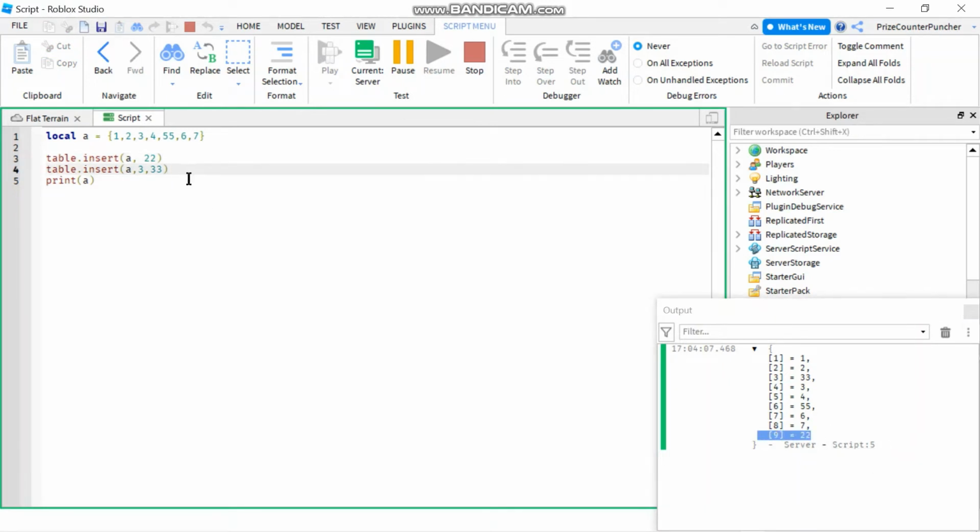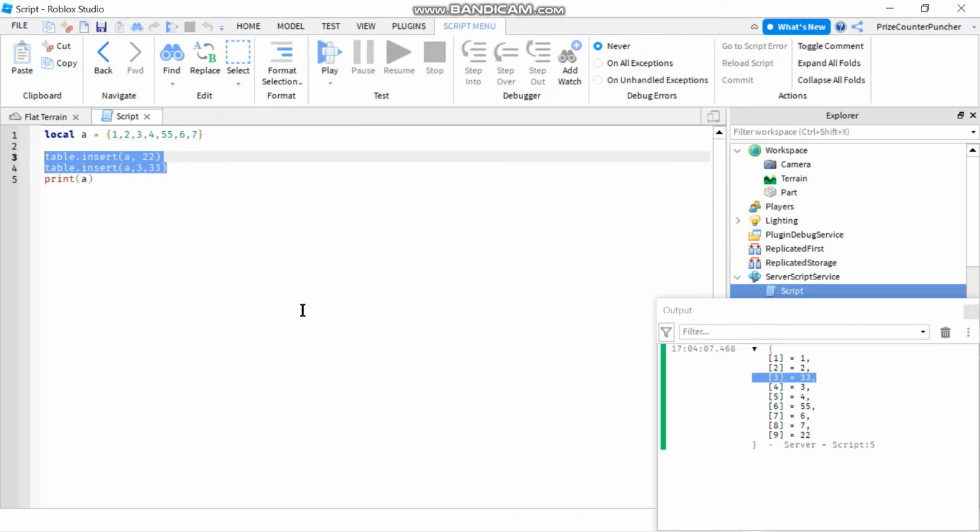But in the second statement here, we specify the index where it's supposed to insert this new element. So we say insert it at index number 3. So here it is, index number 3. It inserted the new element with the value of 33. And then it pushes everything else from here, from 3, it pushes them down or up by 1 index.